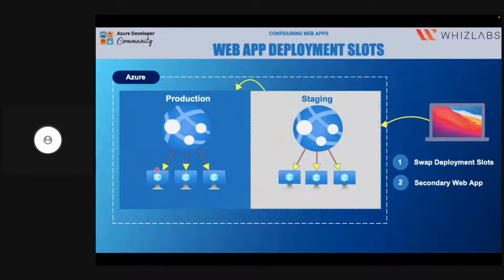Also we have seen the deployment slot, where you can have a production and a staging slot. So you can use something known as blue green deployment, where let's say you have a production environment and a staging environment, and you made some changes, like a new version of your application. You can just do a swap, and production will become staging, and staging will become production. So that type of flexibility is provided by web app, so that moving to a new version of the application is just one click away.